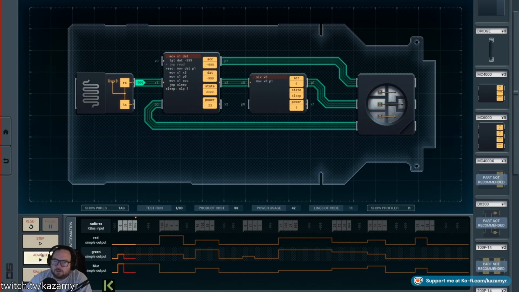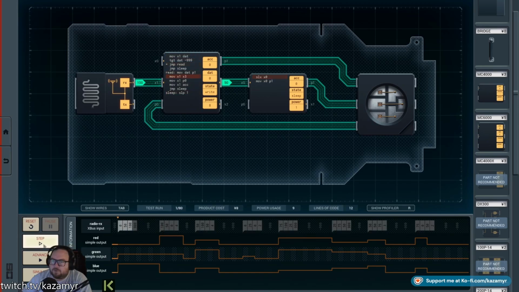We've now reset our colors. Why did they get reset? Is it as I feared, or are we writing 0 out? Yes, we are reading. This needs to jump sleep. Yeah, okay.